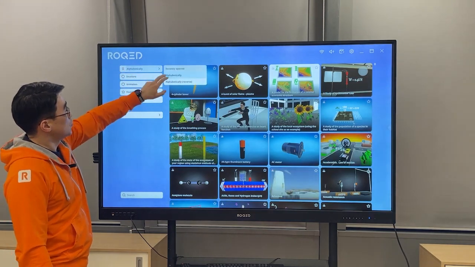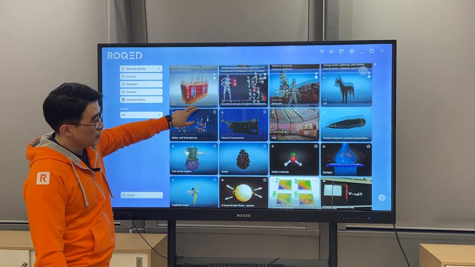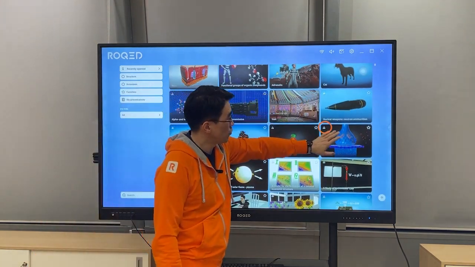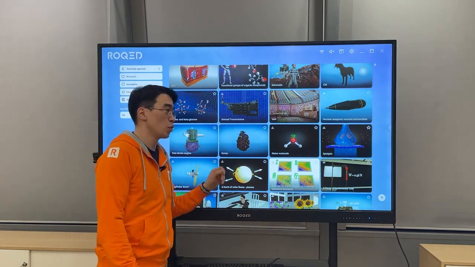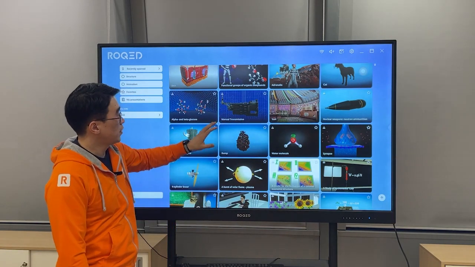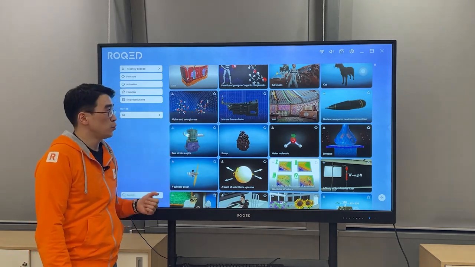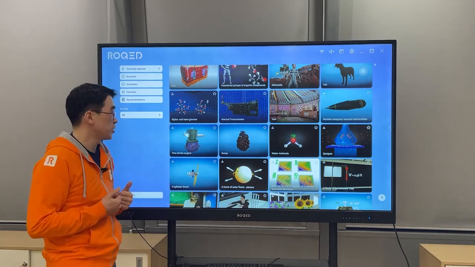So I'd rather choose recently opened models here, and you might notice some of the screenshots have these type of arrows, which means they are not loaded into my local PC. In order to do that, I can just press the icon here and the model will be downloaded in the background and I'll be able to access it in no time.